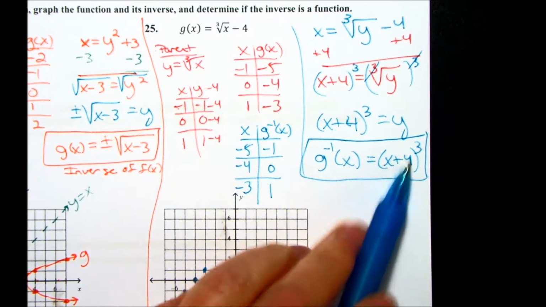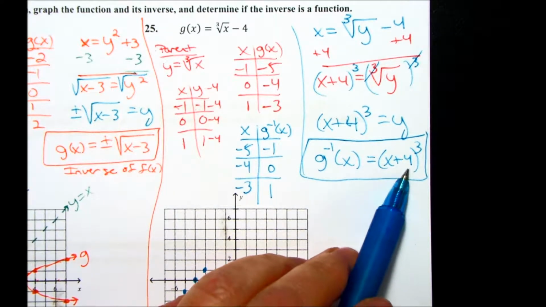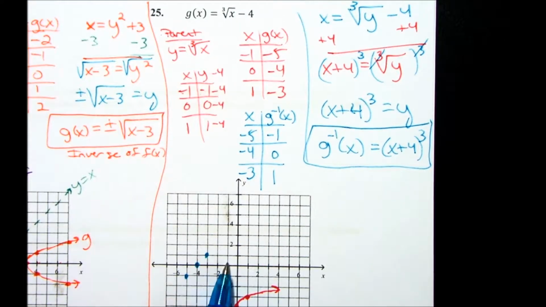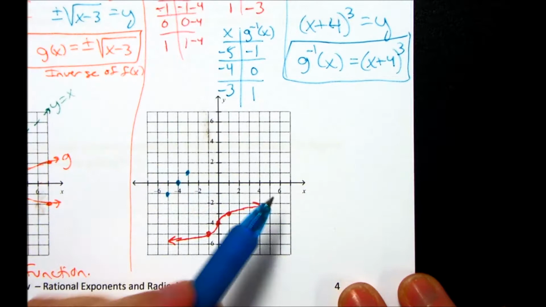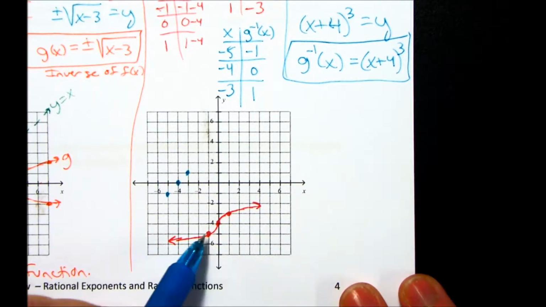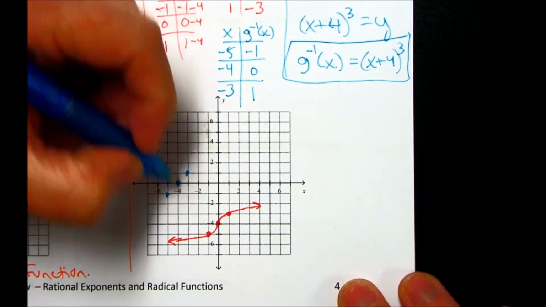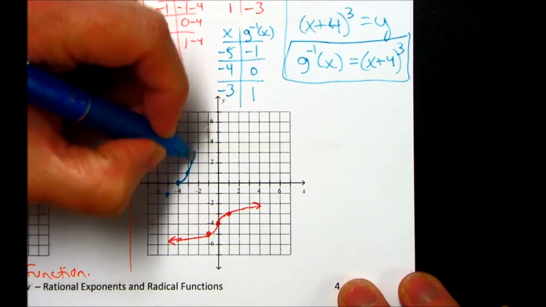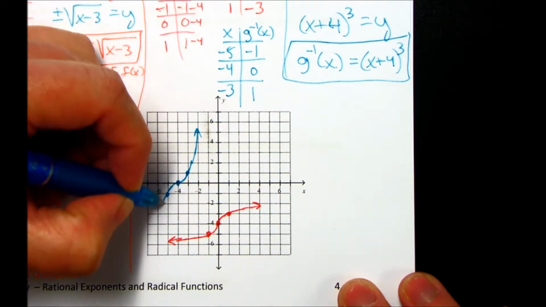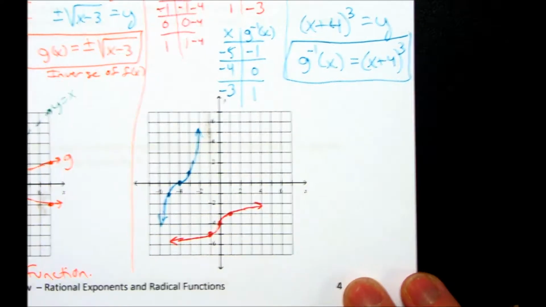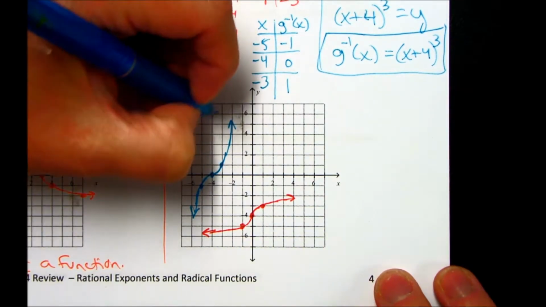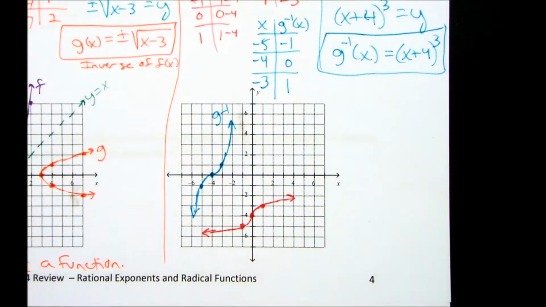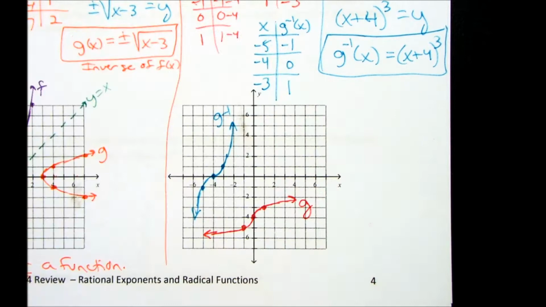And the x plus 4 tells us it's a horizontal translation to the left 4 units, which you can see. The horizontal translation to the left 4 is going to be our center point. But instead of the graph going to the right and left like the cubed root does, we do have an S-curve, but it's going to be going up and down. So that is our G inverse, and this is G.